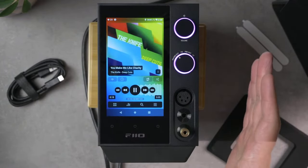And it's fully customizable. I didn't run into any limitations. And the way that I like to customize my Android devices is I like to use Niagara Launcher, which is the launcher that I have here. It's just nice and simple and sleek. I could get away with other launchers. And if you like your own personal launcher, it should work no problem here. I also like to use PowerAmp, which is the app that I've been showing here, rather than the stock Fiio app. The stock Fiio app is decent, but it's not my favorite.